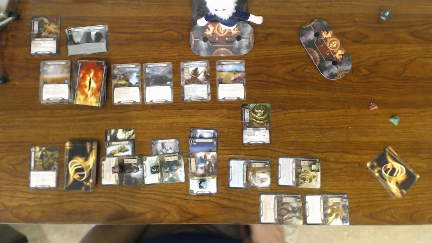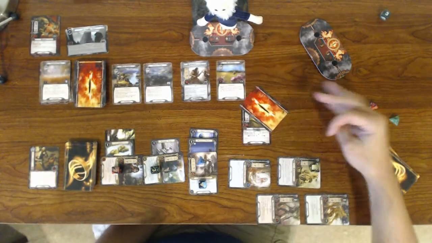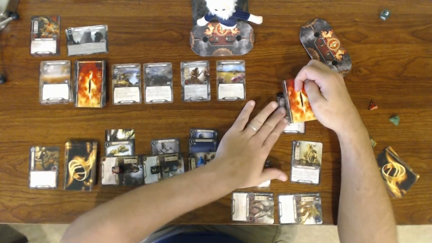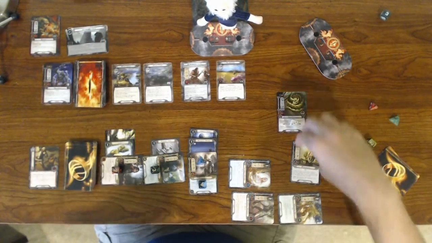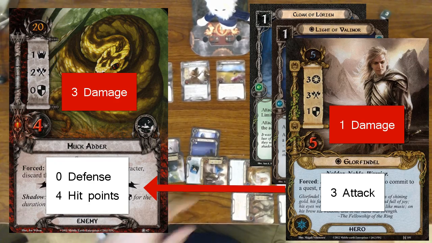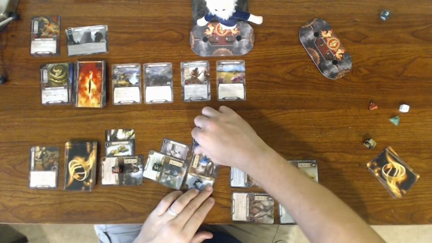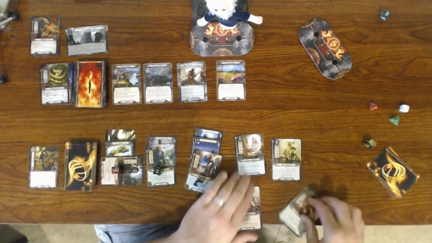Okay. So now the Marsh Adder, or the Muck Adder, not to be confused with the Marsh Adder, which may be in this deck as well, but the Muck Adder would come out. Okay. So now he gets a shadow. I'm going to ready Treebeard, and Treebeard is the one that's going to block this guy. Oh look, Hill Troll. The Hill Troll is cool because it doesn't have any shadow effect. So the Hill Troll goes here, so that makes me feel a little bit better that I'm not going to have to deal with at least one of the Hill Trolls. Okay, so Treebeard defends for 3, and this guy attacks for 2, so no damage there. And now I'm going to use Glorfindel, and I'm going to attack this guy here. So that's good. Okay, so the Muck Adder is done. And I need to get that place that allows me to put leadership tokens on this guy.